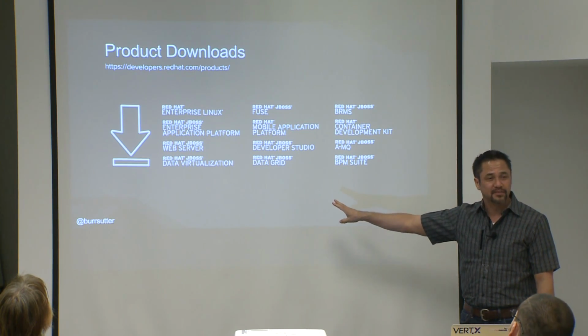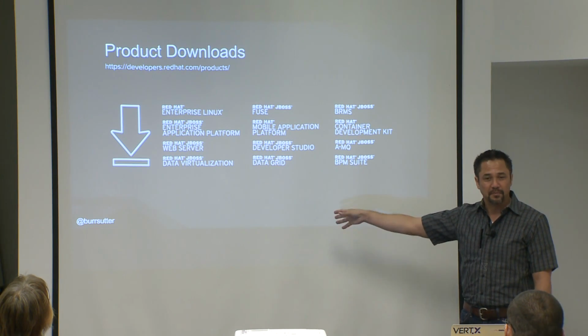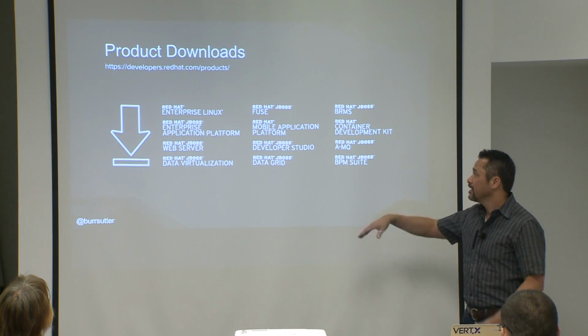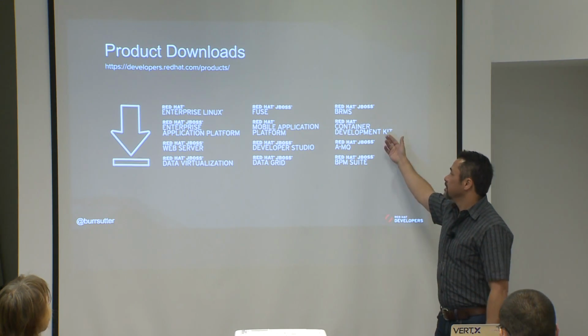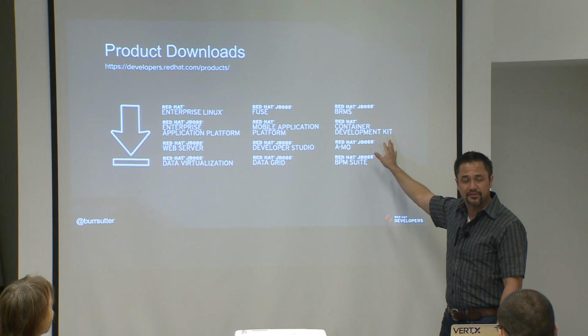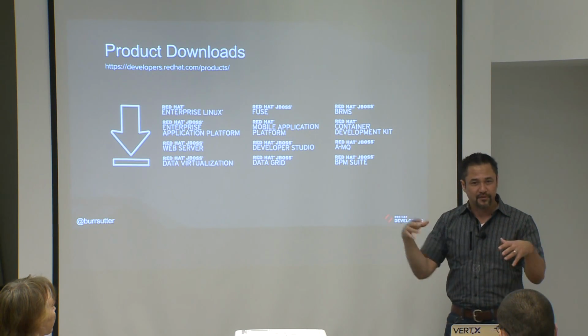A lot of people don't realize that we have Red Hat Enterprise Linux available for you to download, and you can just get access to that. You can get access to various developer tools and technologies like data virtualization. The container kit is particularly interesting to me. That's your OpenShift on your laptop.